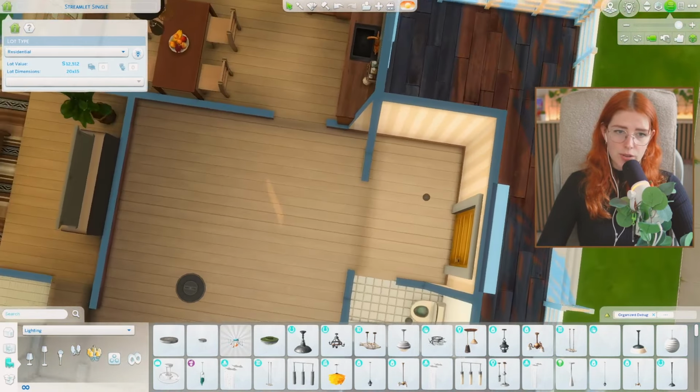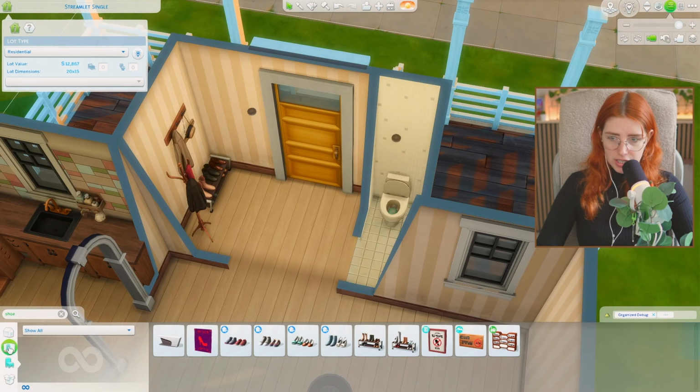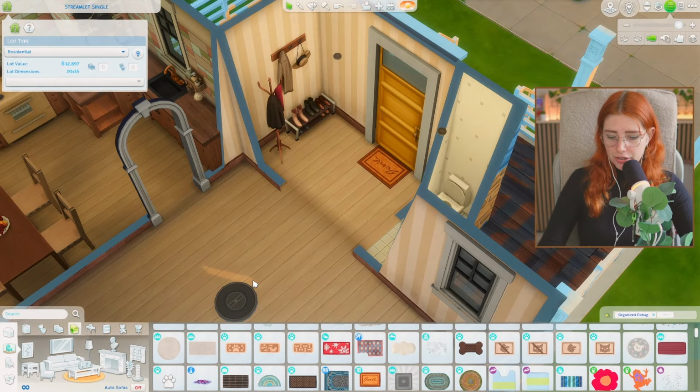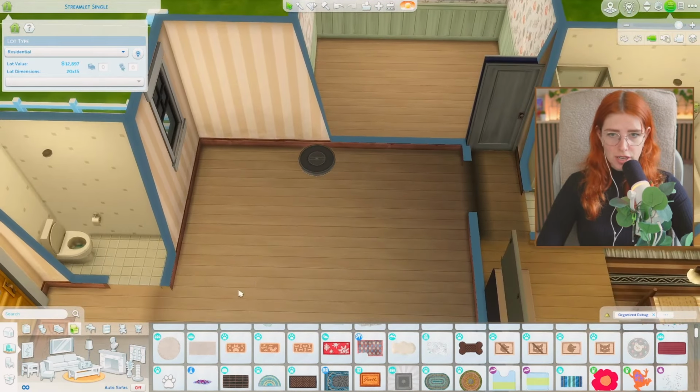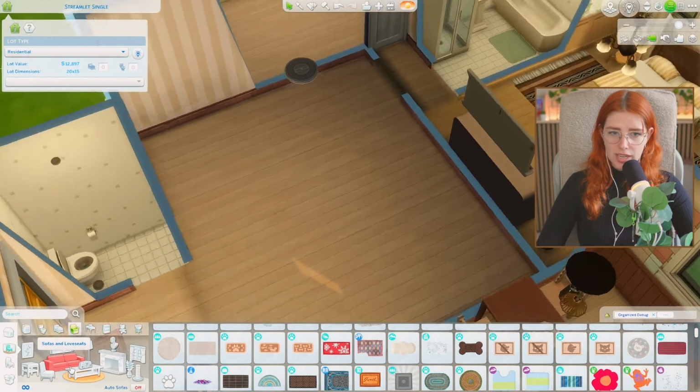Let's actually see. I would like to have something in the hallway. We can add the coat rack and maybe some shoes, or the little shoe rack. I think then that's it for the hallway. We definitely need a doormat in here. That's not even a question. I will add some clutter things in case I have extra money, but I don't expect to have extra money. So let's actually see what we can add in the living room.